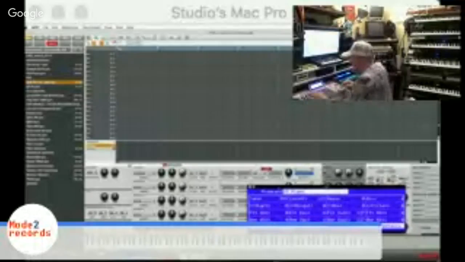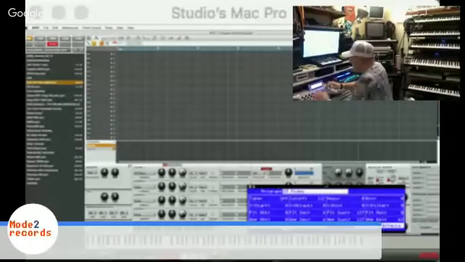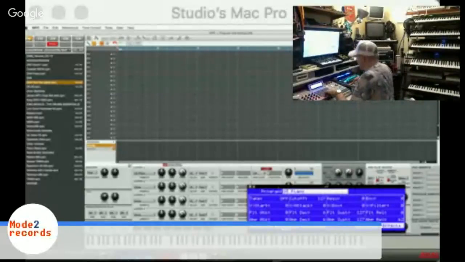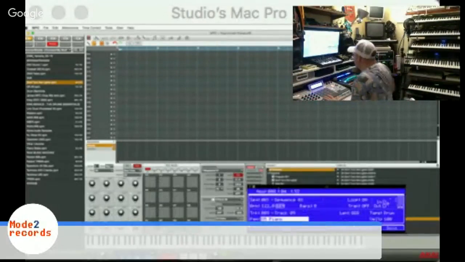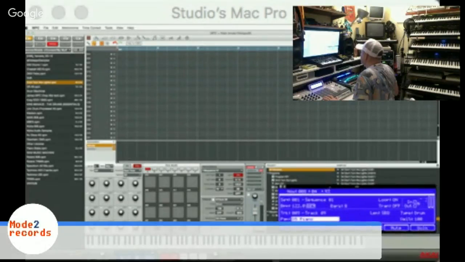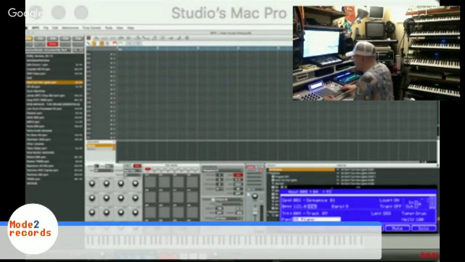A bit of just amp release on there. Okay, so I'm going to record that in. I've muted that track, didn't I? Yes.